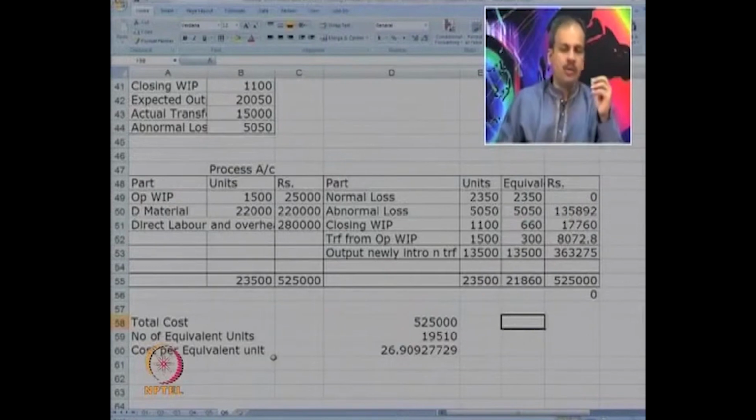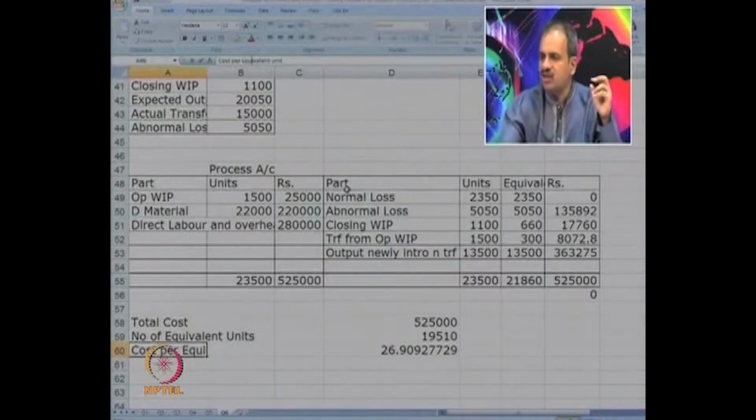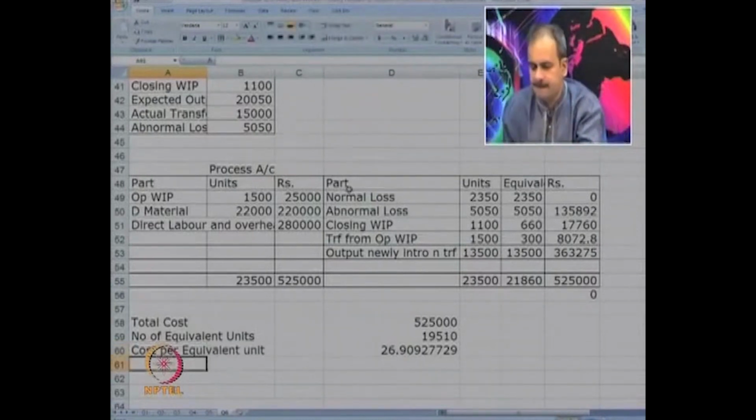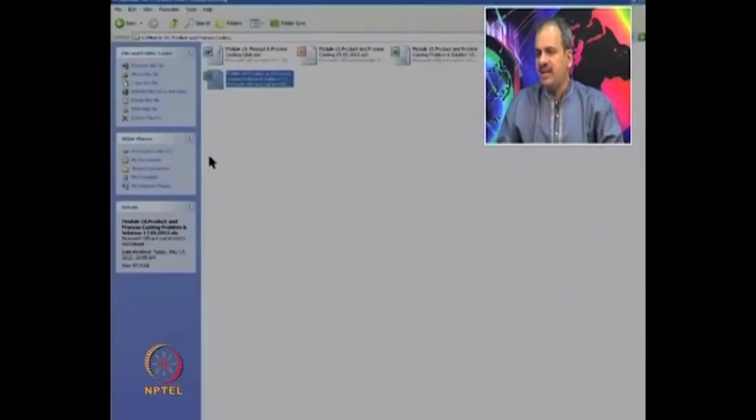Okay. Now so here is how we understand how using the concept of equivalent production we are doing the accounting. Now let us try to go into a new area. If process costing is more or less clear to you, we will go for the next module. This next module is on a very interesting theme, that is known as activity based costing.